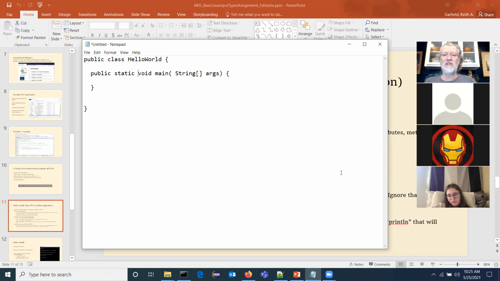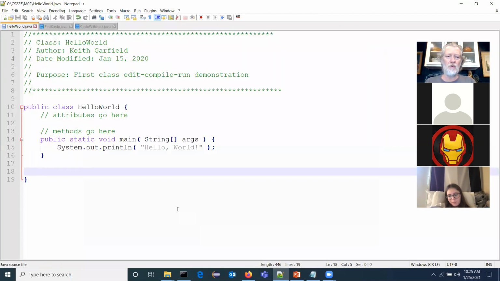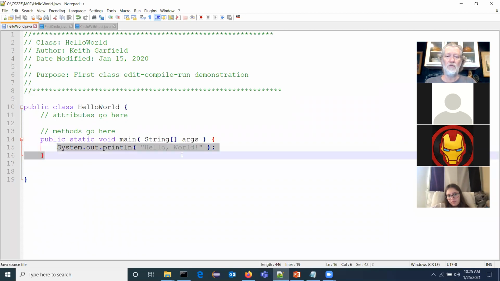Okay. So that's what Hello World is about. And then all Hello World does is print out Hello World. So let me show you what it looks like in Notepad. Public class Hello World, and then public static void main. Notice in purple, these are all the reserved keywords for Java. And Eclipse will do something similar, it'll color code things. Public void, string args. And then all I do on line 15 is print out hello world.